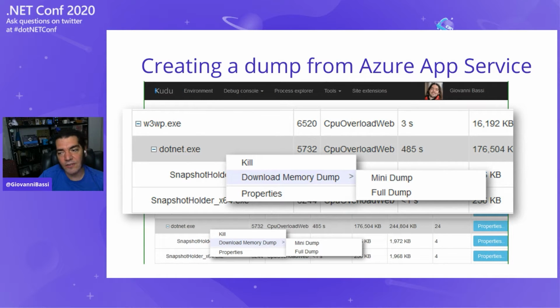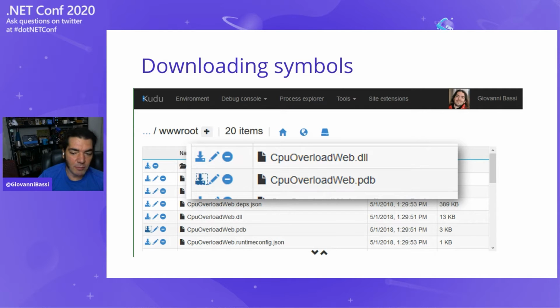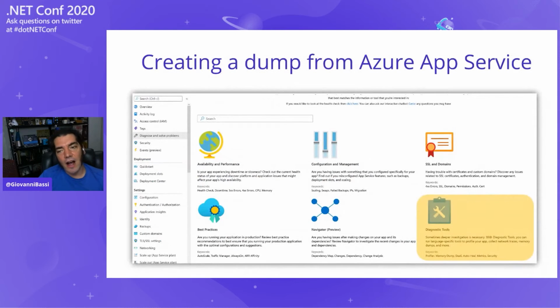So this is usually not the best way, because you'll be downloading 16 gigabytes to your machine, and the connection may break and you'll have to start again. So this is not ideal. There are other ways to do that. We'll talk a little bit about symbols in a moment, but when you publish an application, you also publish the symbols. I'm just getting ahead a little bit so you know it's also there. And Azure App Service has a troubleshooting tab that you can use to also solve it.